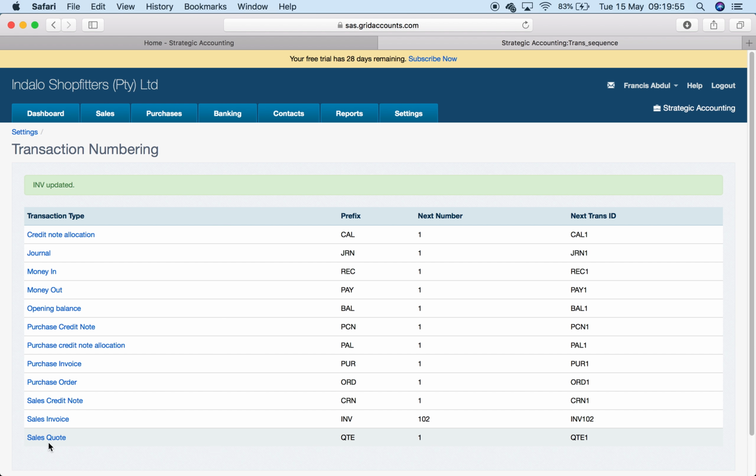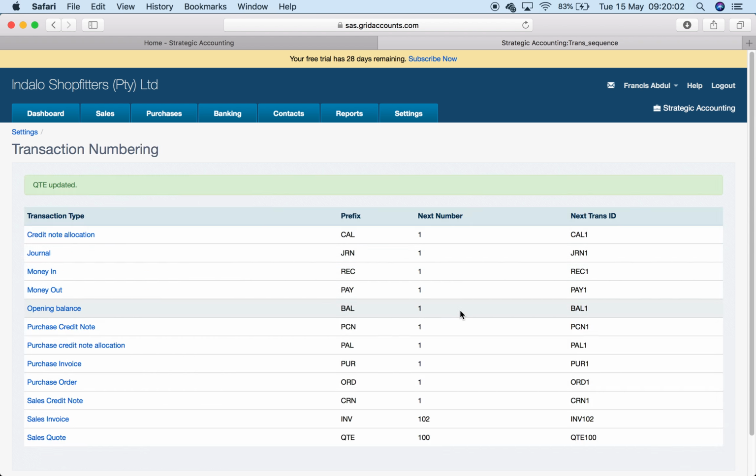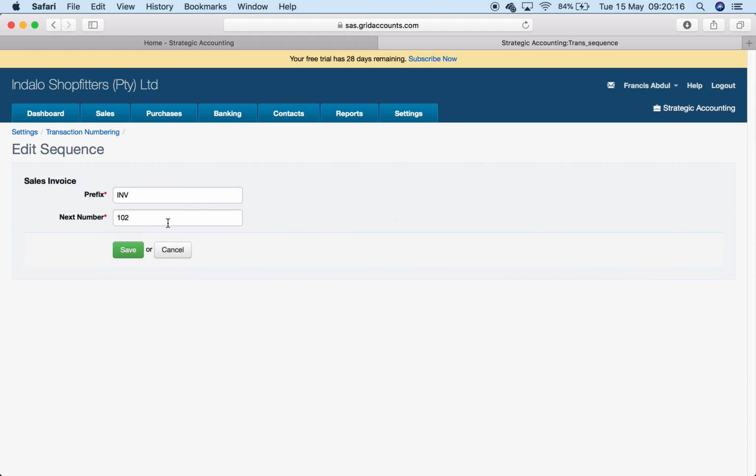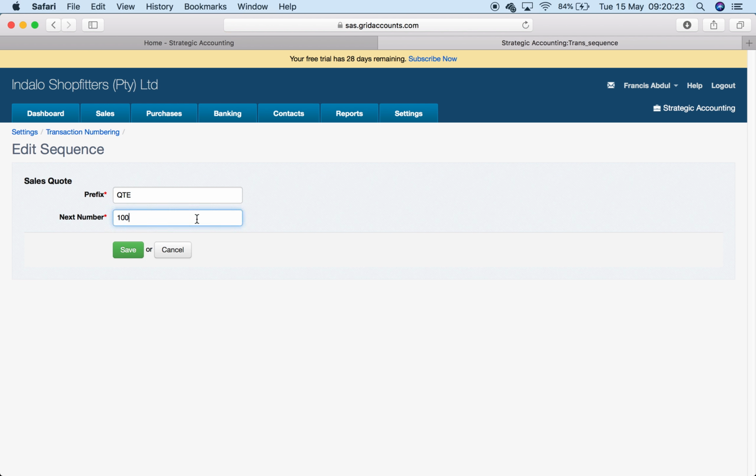If you have quotations and your last quotation is 99 and you want your next quotation to be 100, you click on quotation 100. So this is important when you're converting from a previous accounting system. If you are using the system from scratch and it's the first time you're using the application and you never had proper sequencing numbers, you never had proper quotation numbering ranges, etc., I would suggest that you start from number 1, because then we can transact from a proper numbering range point of view.